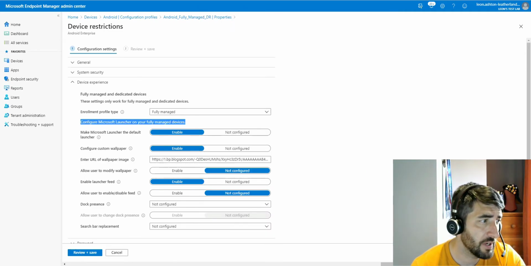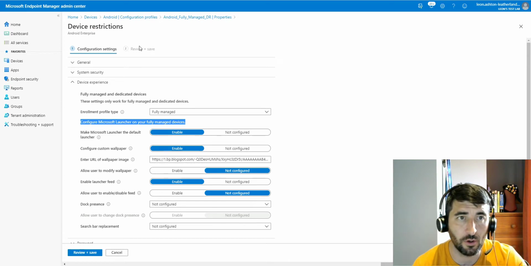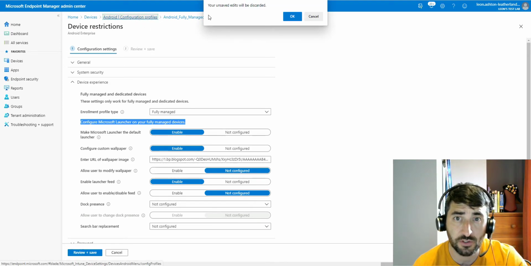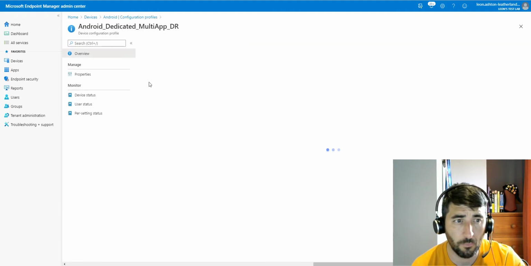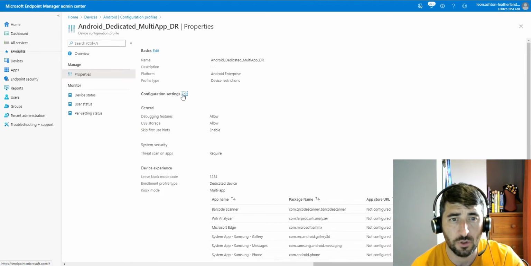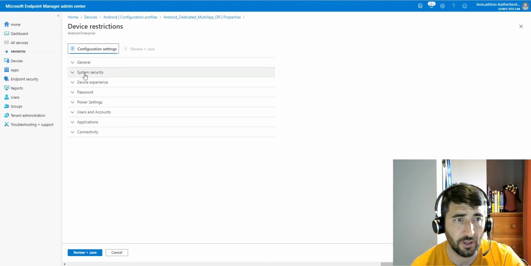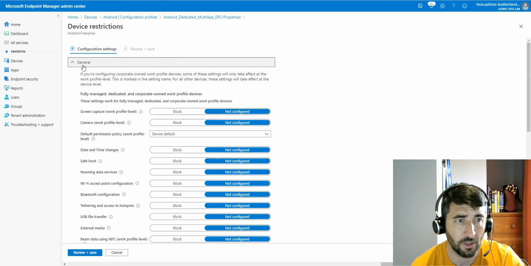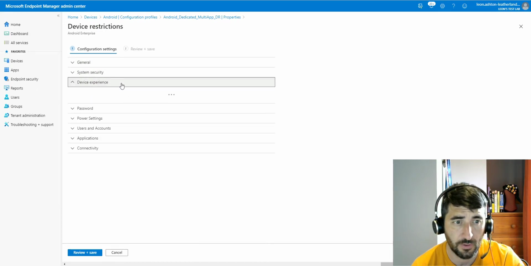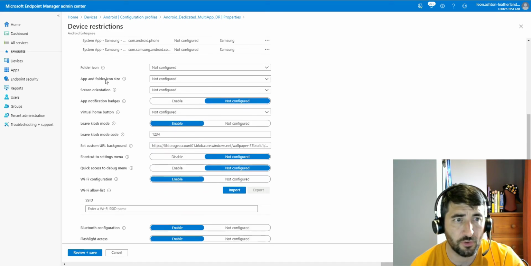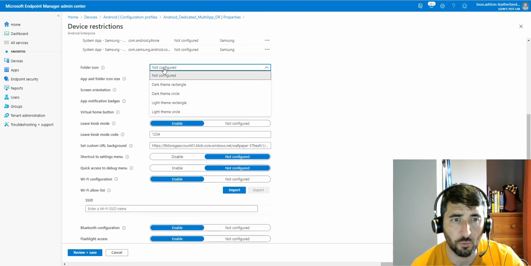Okay, other additions within Intune: some settings on your dedicated devices. Just quickly show you what they look like. I'll just show you here in this profile. Just a couple of settings within the device experience. Just a few settings related to folder icons. You can start customizing your icons, your icon sizes.